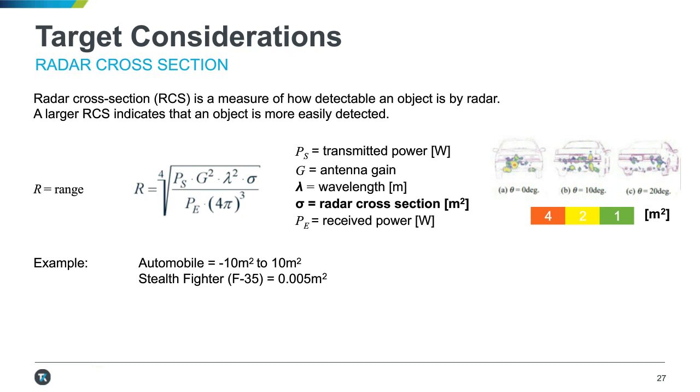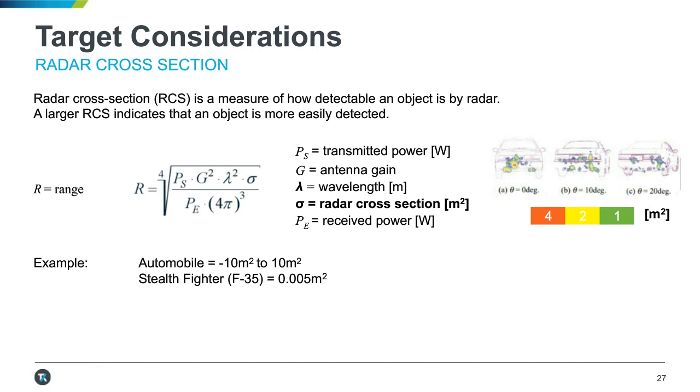And part of any qualification of any radar system, be it a military system or an automotive system, is to be able to test the radar under a number of different target scenarios or vehicles with different radar cross sections. So this is another important thing that we need to blend into our signal simulation model that we're going to build in our arbitrary waveform generator.